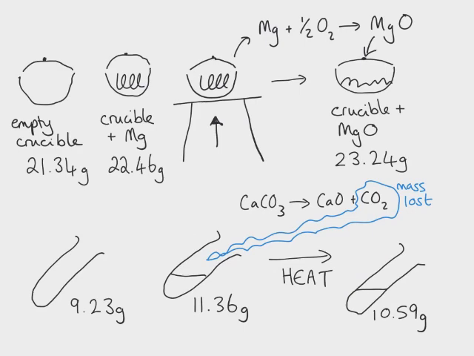Other examples? Maybe we're going to do something like heating magnesium in oxygen. So it's going to gain oxygen from the air, and the mass of the solid is going to increase because we're adding oxygen to make magnesium oxide. More of a GCSE practical, but similar things could come up. They don't have to be as simple as this reaction.